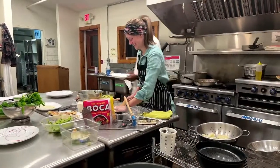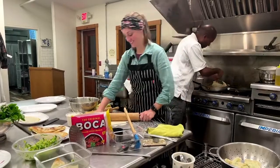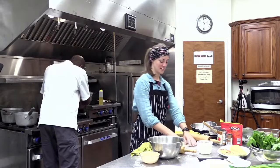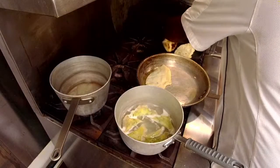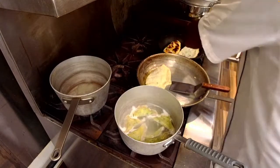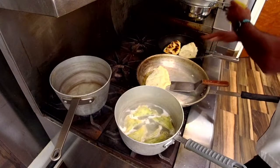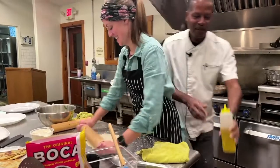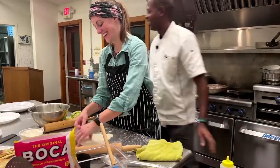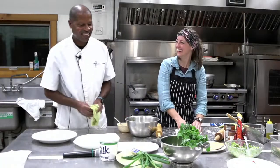Emily is doing so well. It's better than the first time I tried this. Yes, exactly. And as you see, I'm checking the back to be sure that it's not burning. This is different than rolling out pie crust, for sure. I can do pie crust. Ah, yeah, the pie crust, you remember that? It was fun, actually. Yes, it was fun.